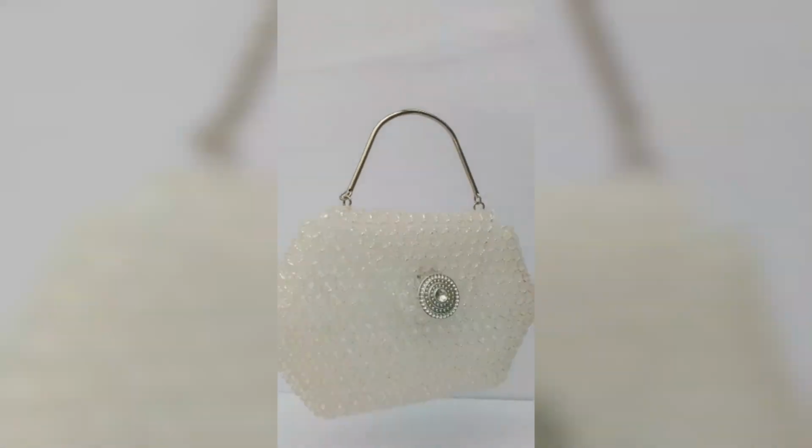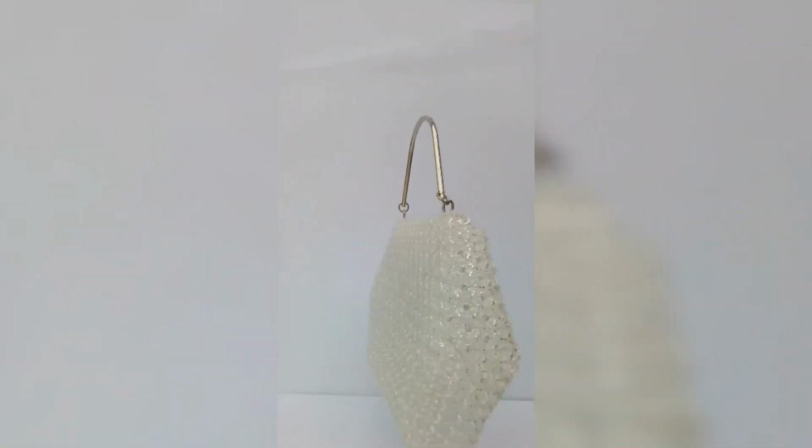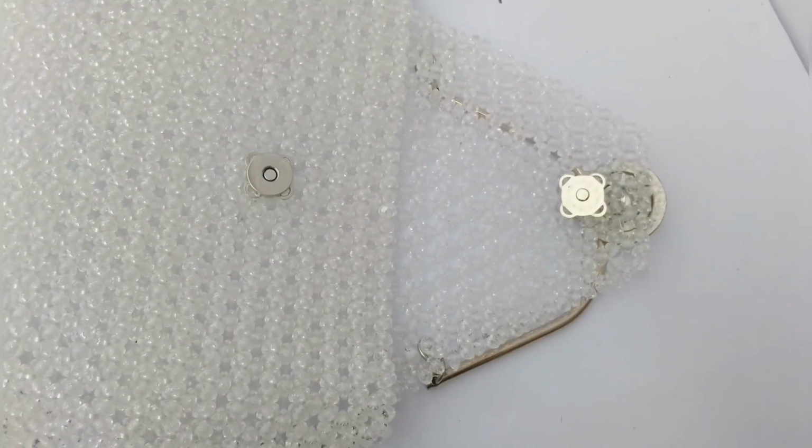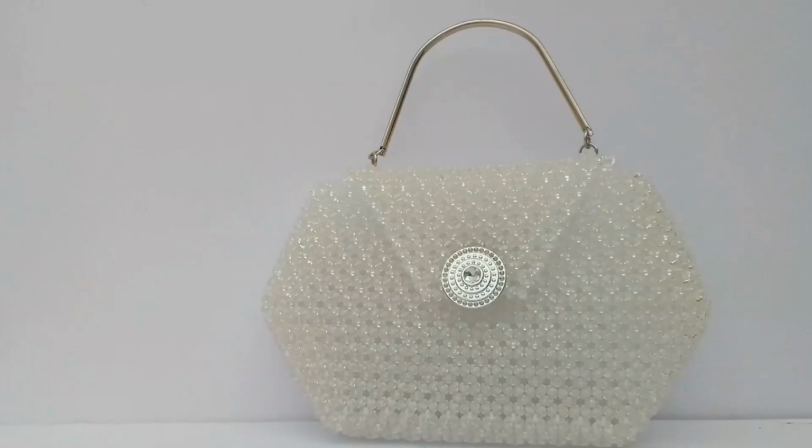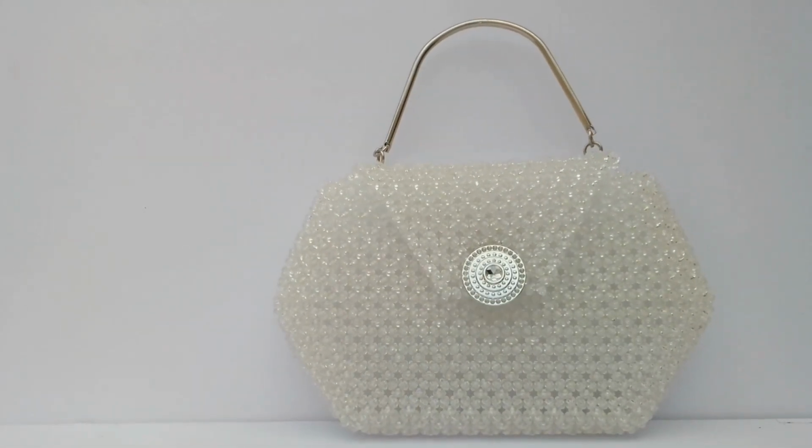In this tutorial, I'm going to guide you step by step on how to add special magnetic snaps, a brooch and a metal handle to your bead bag. So if this is what you love to learn, grab your materials, sit back and enjoy the video.